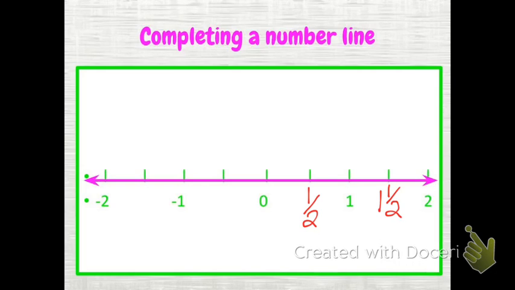Okay? Let's go ahead and put the decimals in. 1/2 is 0.5. 1 and 1/2 is 1.5. Great. Y'all are doing great. Okay, now think about it this way. Once you get to this side, this is just a mirror of what you put right here with a negative in front of it. So once you've done this, you've done all of the work. Now it's just copying it over here. So now this one is going to be negative what? Negative 1/2 and negative 0.5. And this one is going to be negative 1 and 1/2 and negative 1.5.